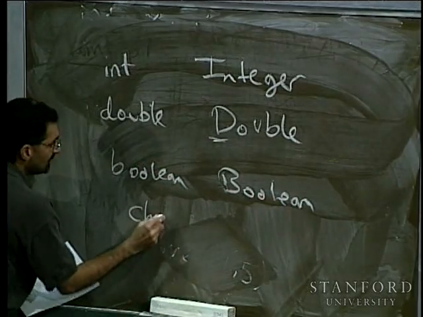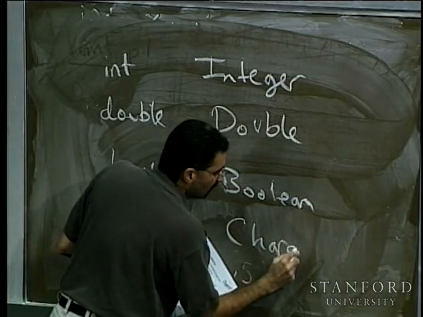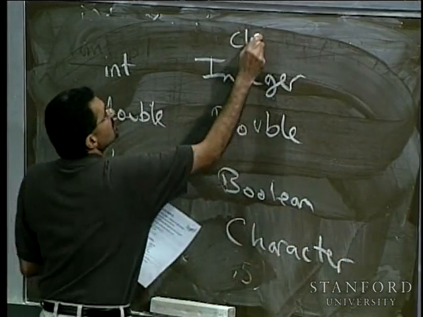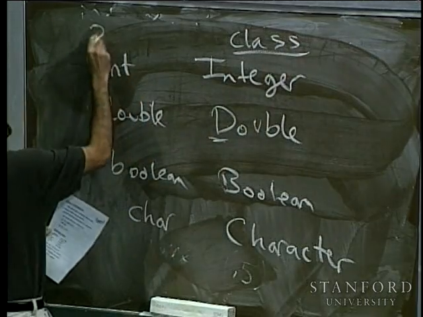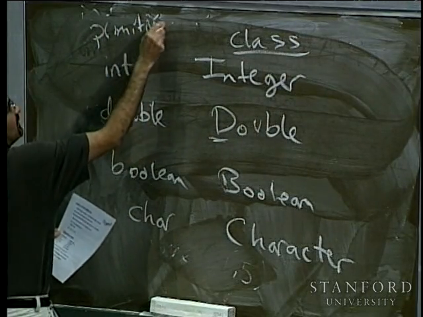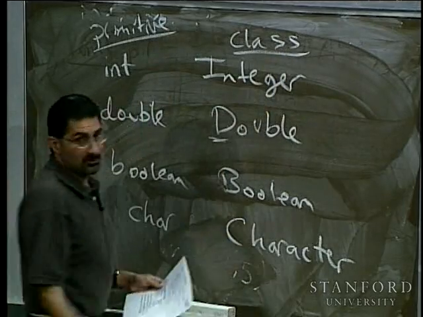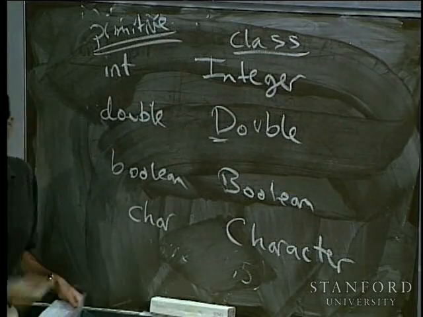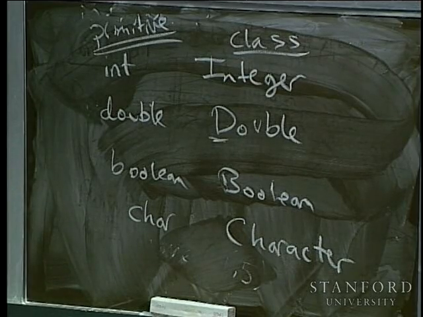And then with char, it's a little bit different. We have char over here, and here it's the full word Character that is the class. So these are sort of the class equivalents. These are the primitive equivalents. For everything we're doing so far, unless you get told to use the class equivalent, just use the primitive equivalent and life will be good. This is just kind of an artifact of programming languages. Sometimes in life, things just happen to happen this way, and you get two versions of something just because that's the way life is. Okay?